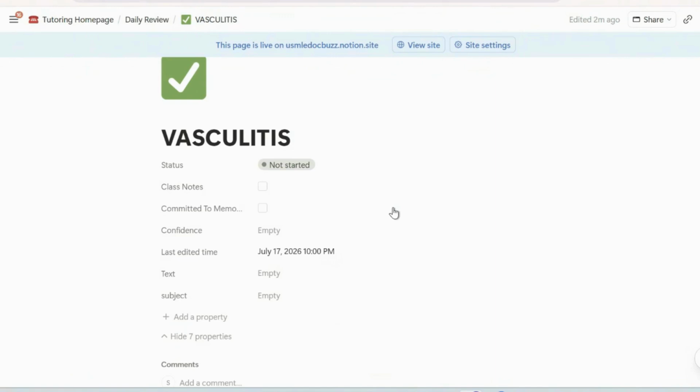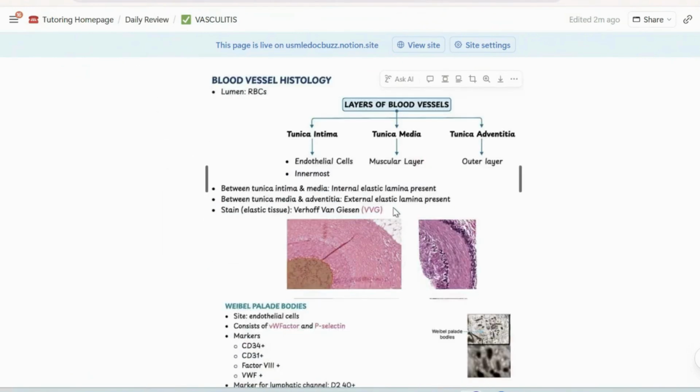That's the distinction that we're going to follow, right? And as you go down, let's review a little bit of histology to help us understand. There are three layers: intima, media, adventitia, right? Both of these have elastic laminas in between them, right? So the intima is the innermost endothelial cell. It's the thing that makes the lining smooth and contained.